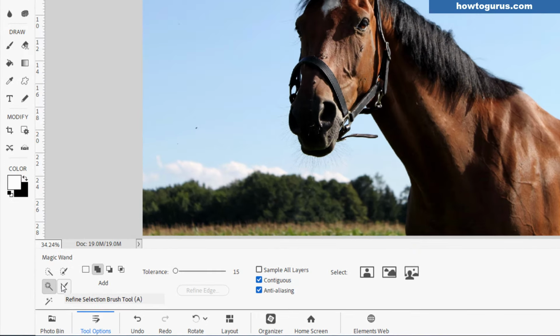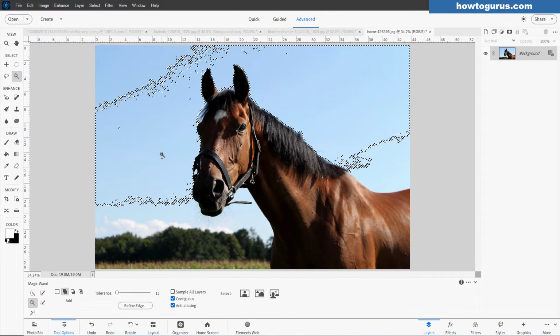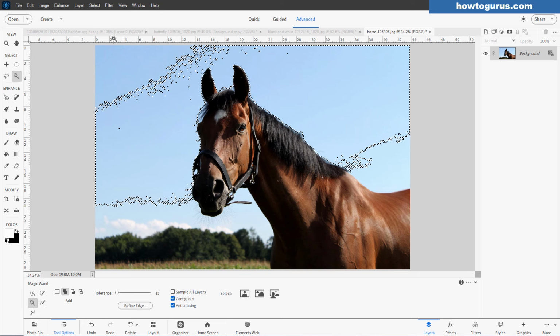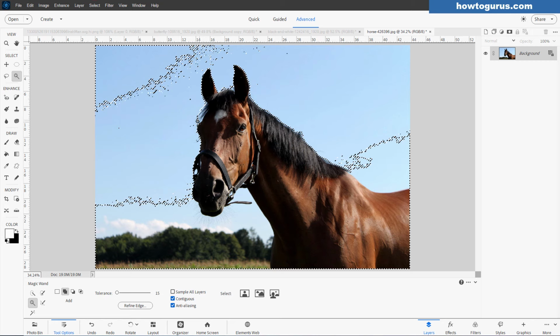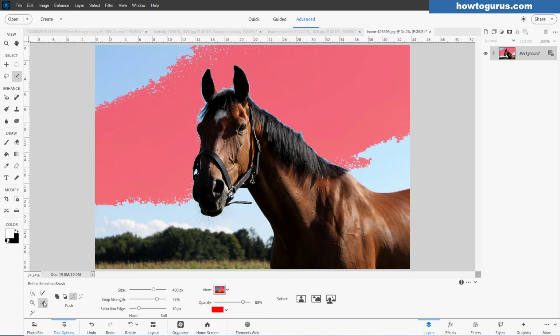Down here, this is a Refine Selection Brush tool. I don't use this one that often. Let's see how this one will work. I'll click out here, make this selection. Let's invert this selection, select inverse. We have the area up in here where there's some fine hairs on top of the sky. Over here to the Refine Selection Brush tool. It's kind of like using the Refine Selection, so much smaller brush size. And then notice right down here we have some options. We have Add to Selection, Subtract from Selection, Push Selection, and Smooth Selection. Let's try Push, and I'll just push in here.